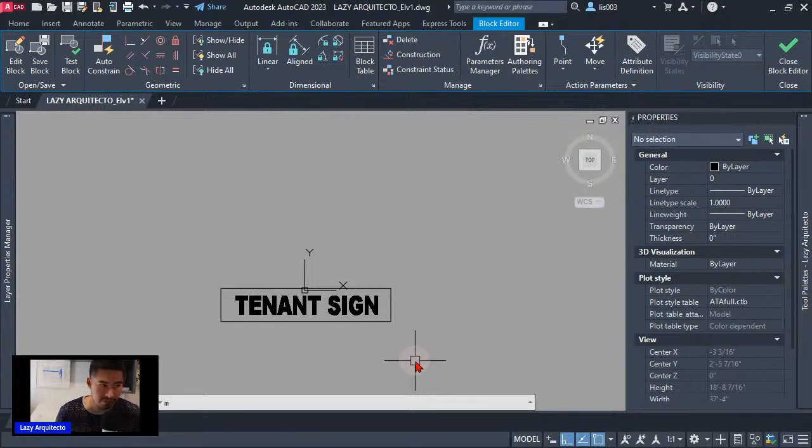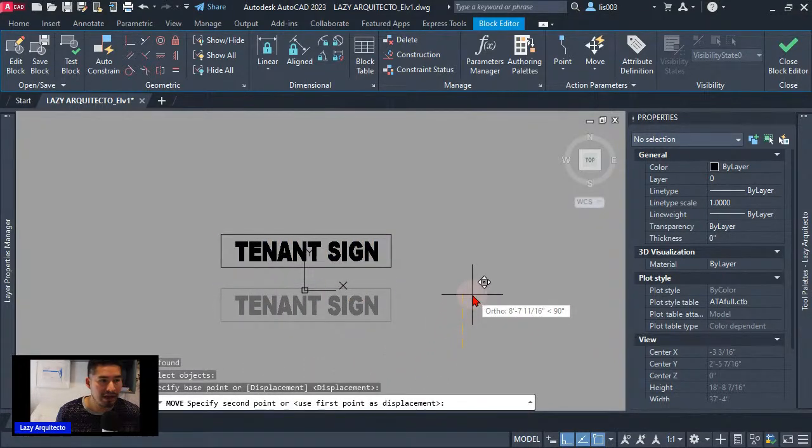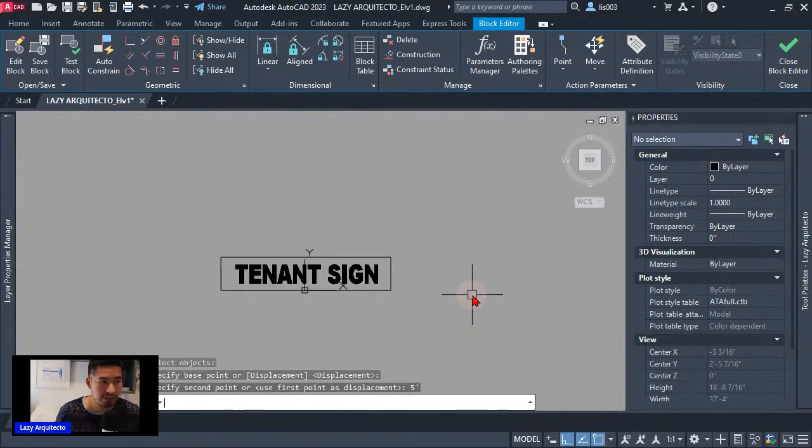So move with the shortcut M, enter. In this case, instead of selecting my geometry, I'm going to use a trick: P for previous, and press enter. Then one more time enter to accept that selection. I'm going to move it back 5 feet up, and boom.